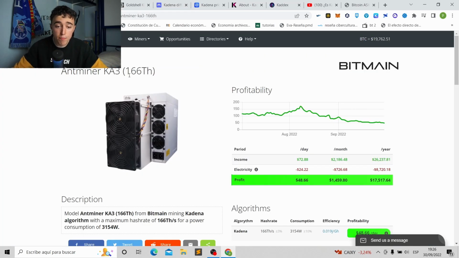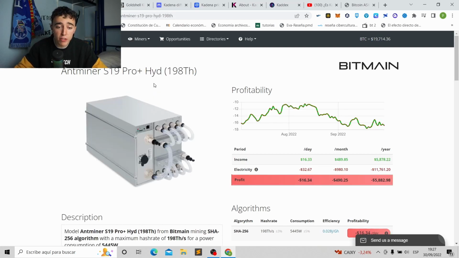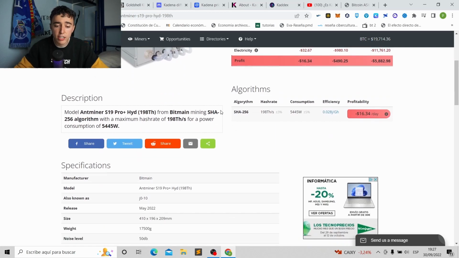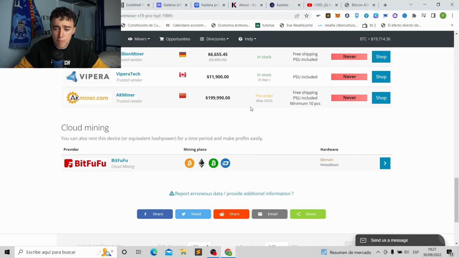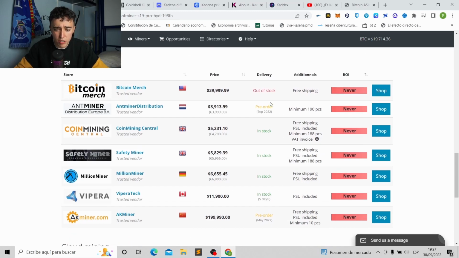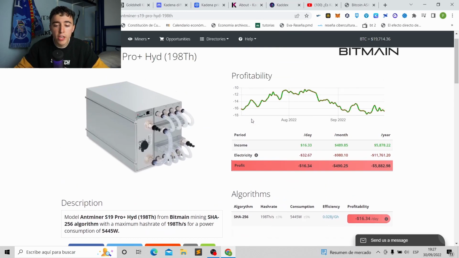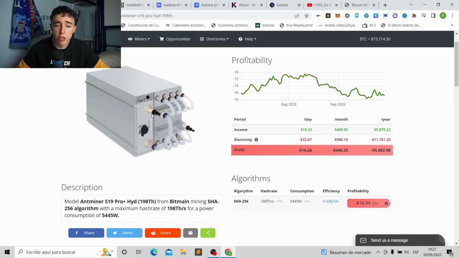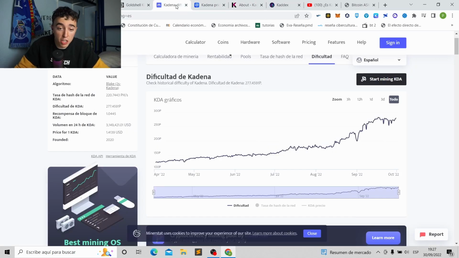Well, the main reason was Bitmain was mining with these ASICs. They are putting them public from December for the general public, but they are already mining. This is nothing new. For example, they have the S19 Pro Hydro of 198 terahash. This is for Bitcoin, and will be launched, I think, around December of this year. Here it says in stock. I don't know why, but it shouldn't be in stock. It's still pre-orders, at least for what I know. And still, they have been mining with it for around a year in some farms in America.